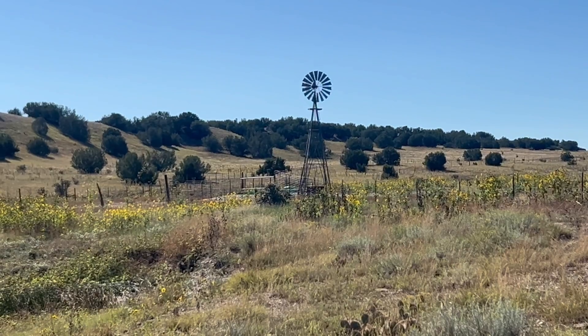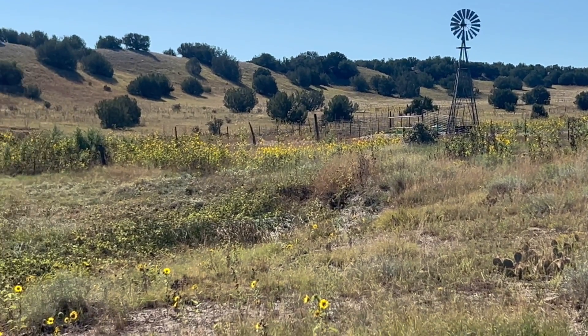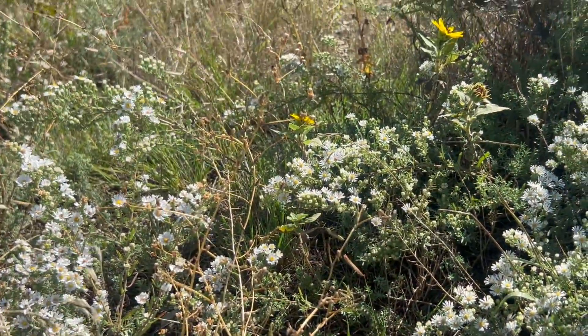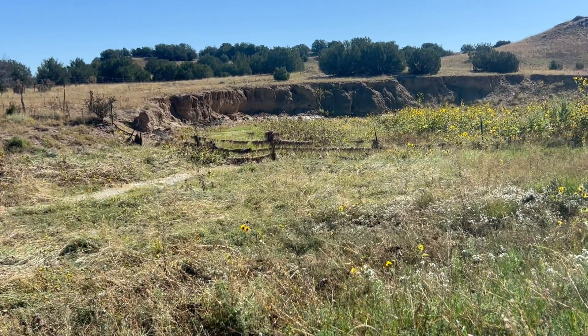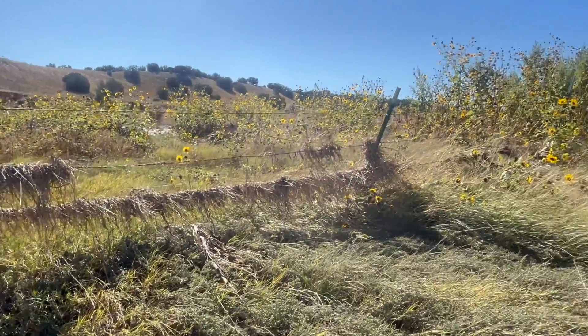This area of the ranch is called the Four Corners — it's where four pastures meet. We have another shallow well and a windmill to water the cattle here. Three water gaps. Water gaps are breakaway sections of fence. Looks like the flood wiped this one out. This really is a beautiful area of the ranch. Somehow this second water gap held together. You can see how high the water flowed — right over the top wire of the fence, that's six or seven feet deep. We just got all our water gaps fixed last week. Sometimes fixing water gaps brings a big rain.